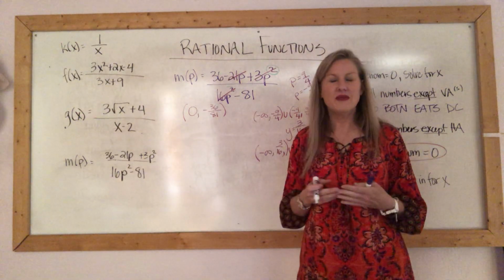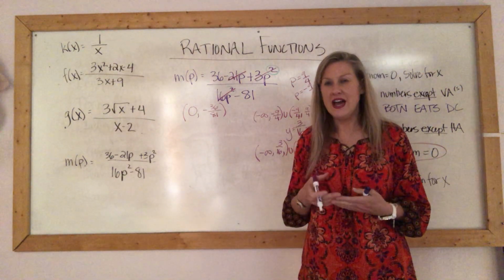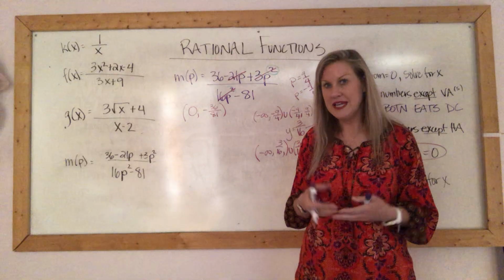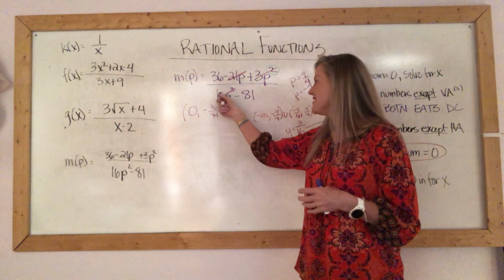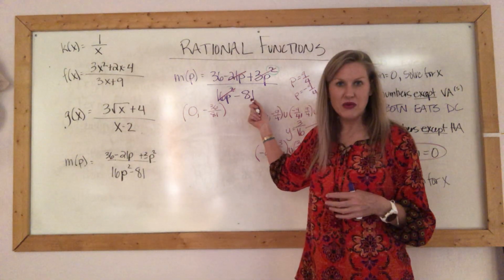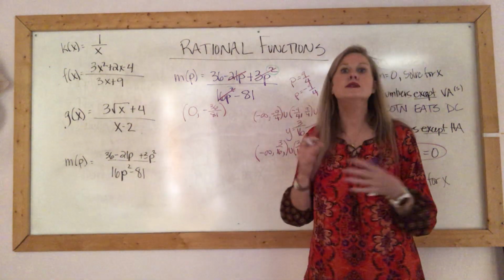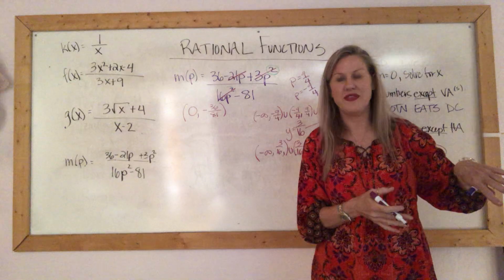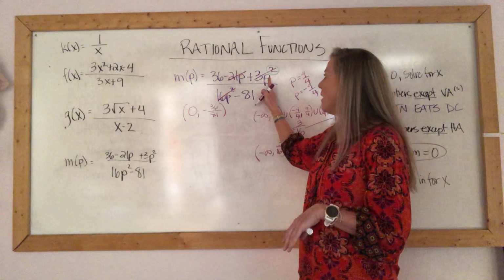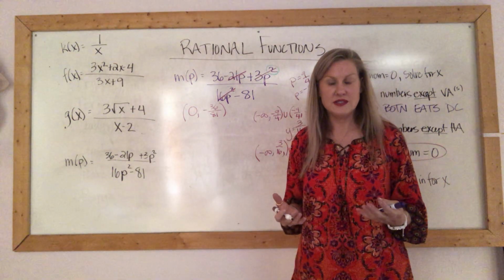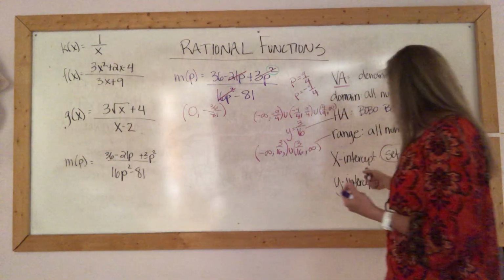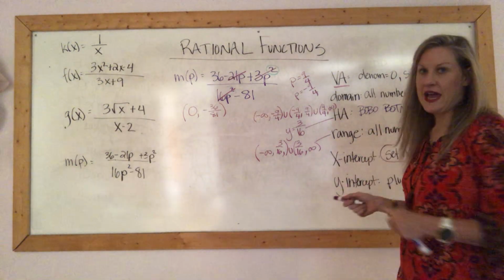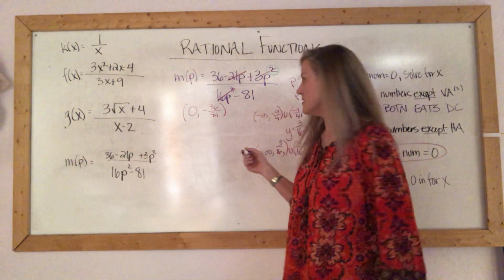Remember, on a rational function, on any function, the value of the entire denominator can't be 0. So I really don't care what you're doing. If I set that equal to 0, it's telling me what I'm not allowed to put in. So I don't care about that. But if I take the top part and set it equal to 0, that will tell me where I'm going to hit the x-axis, or in this case, the p-axis.